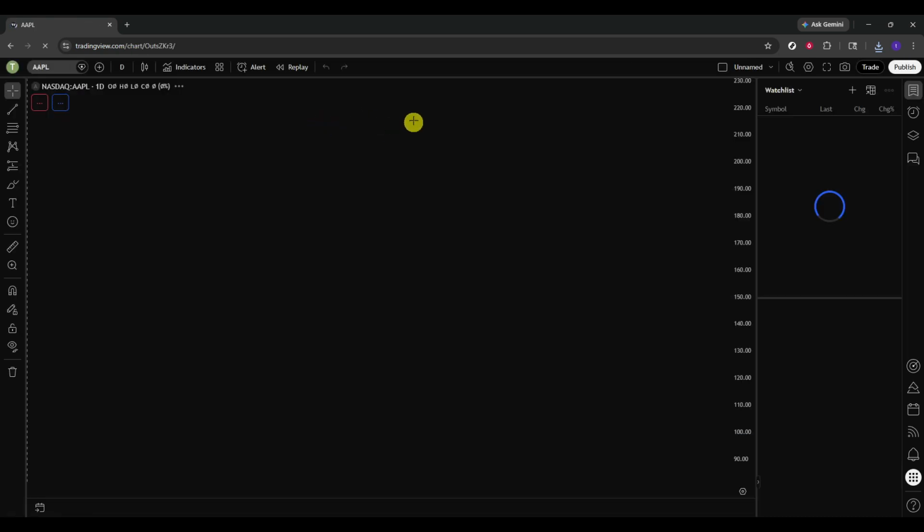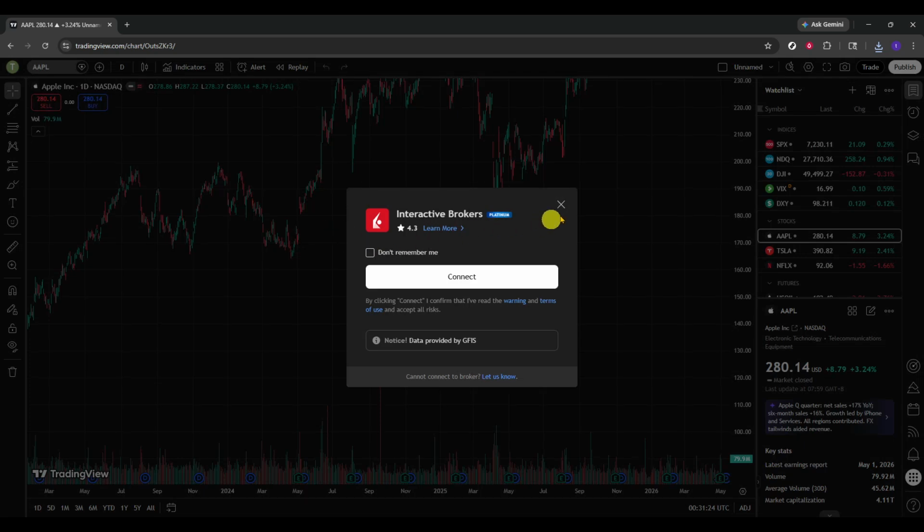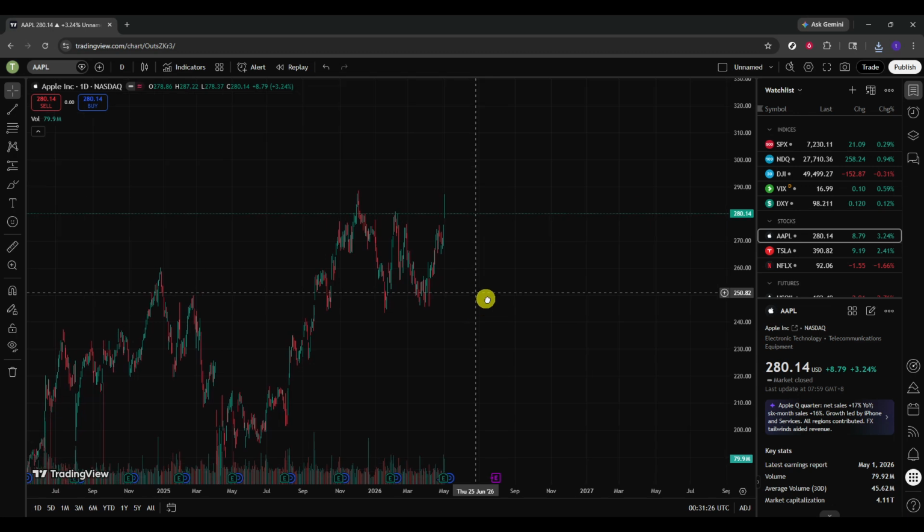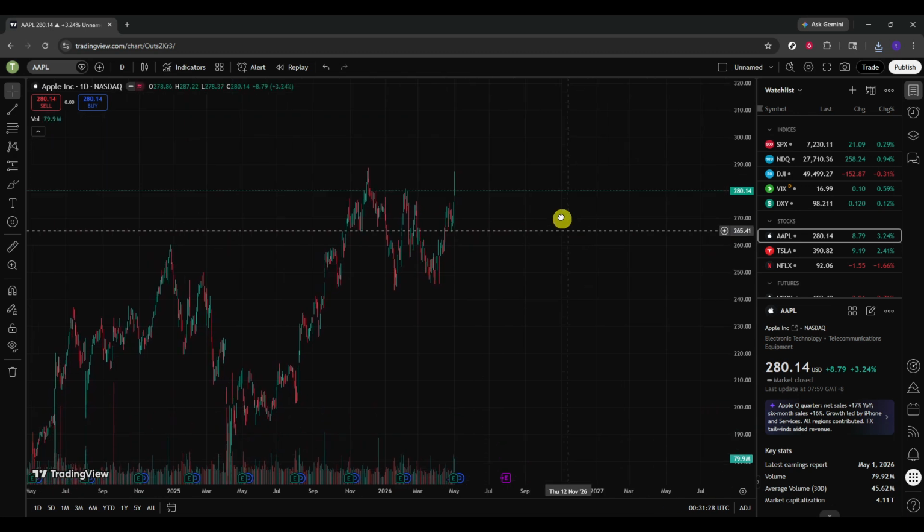Give the page a moment to load and make sure you can see the main toolbar, your symbol search, and the top right action area. If you prefer, you can open Supercharts in a new tab to keep the homepage handy.